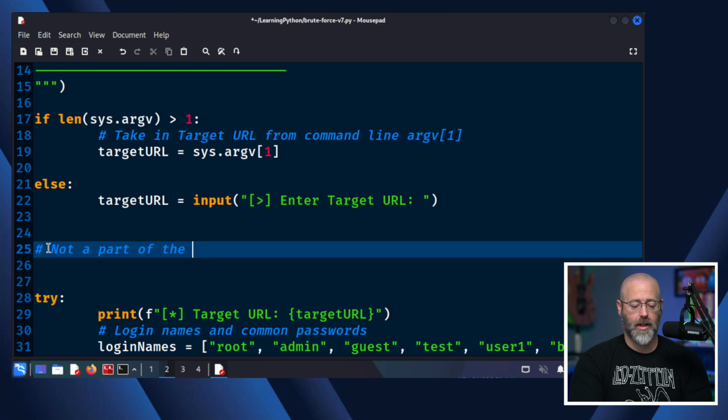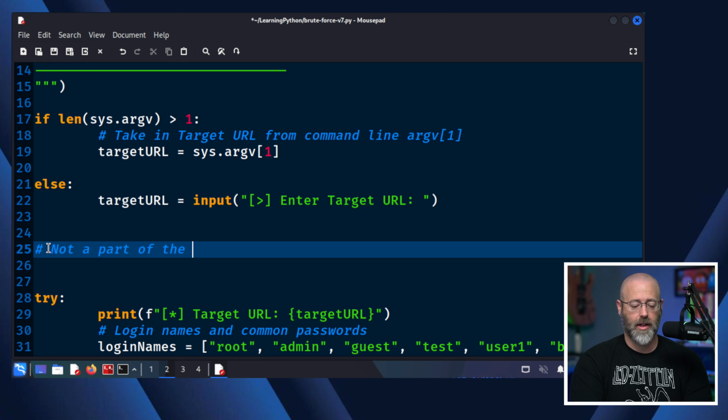We can go ahead and take that input. Input's easy. We know how to take input, just like we see here. Do something very similar. I've got to get unindented. If what we did down here was login names, and that was definitely used in our for, and then we had passwords, and that's used here, I'm going to stick with this kind of naming convention.